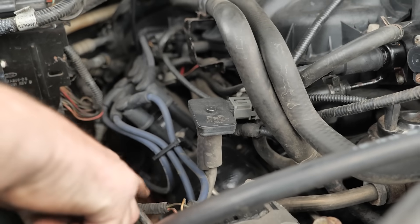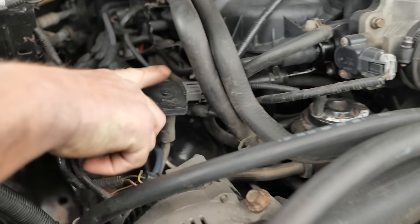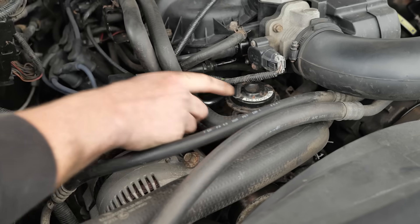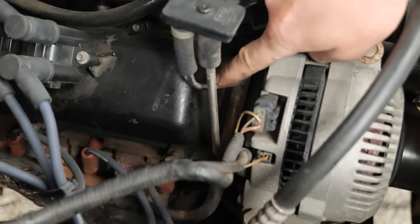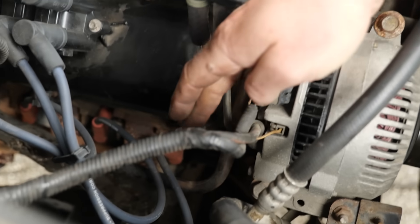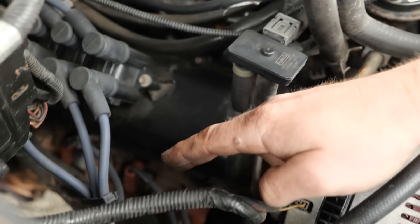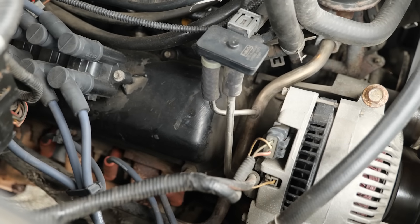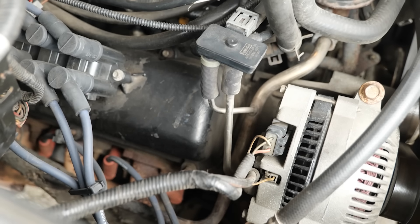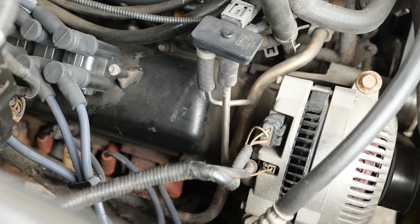On this model year truck, they use what's called a DPFE sensor for the EGR valve. It's a back pressure transducer that measures flow rate of the EGR. If you look at the metal pipes, they both go into a tube and that tube runs down into the exhaust. This test could be affected by where we get that sample port based on the cat's location.